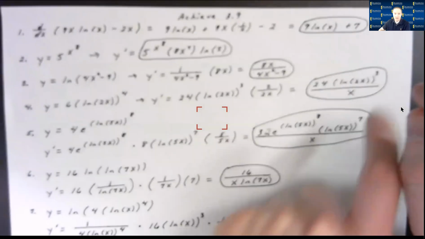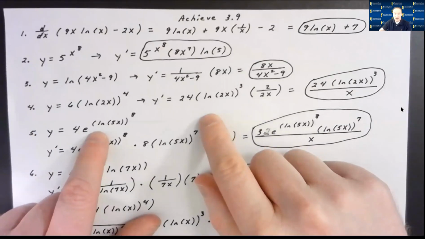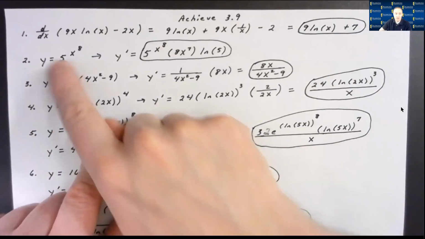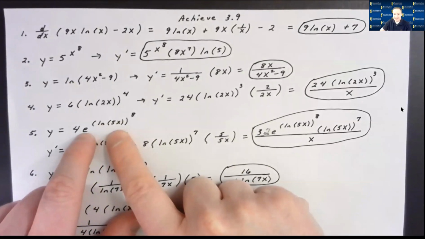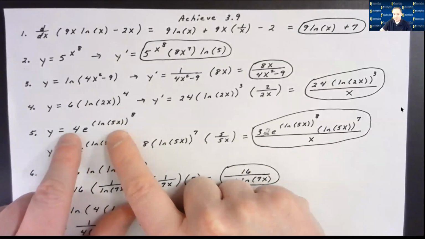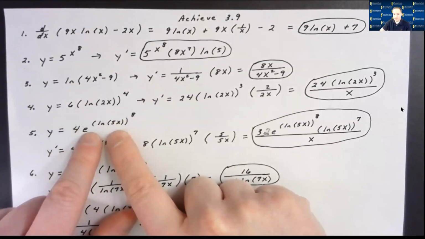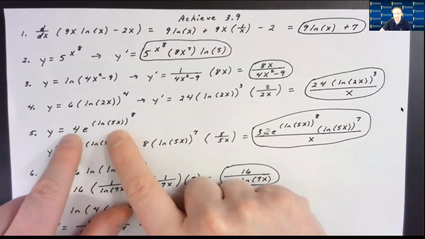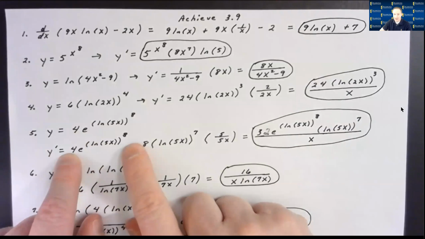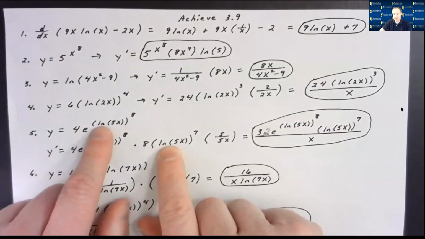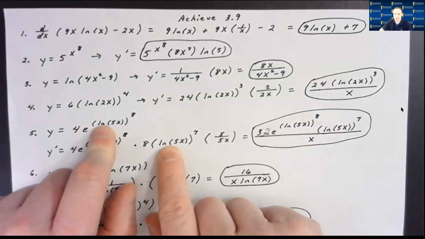If we try to look at the next problem here, similar to number 2, it's an exponential function. Now my exponential base is base e, and it's just being multiplied by 4. Please understand, 4 is not the exponential base. It's just the constant multiple of the exponential base. So I can say, okay, derivative of any exponential function is that exponential function times the derivative of its exponent. Well, its exponent was a group to a power.